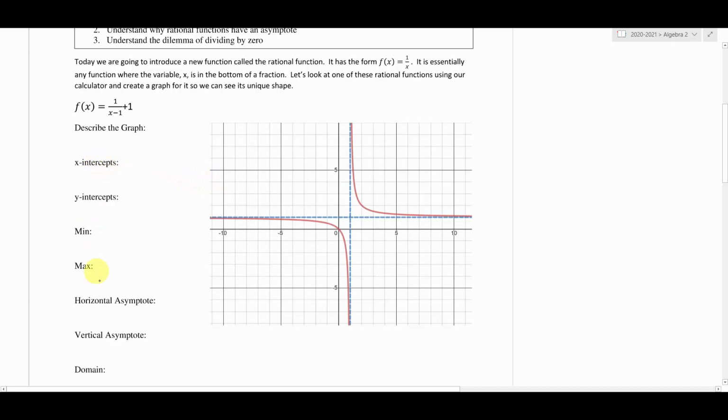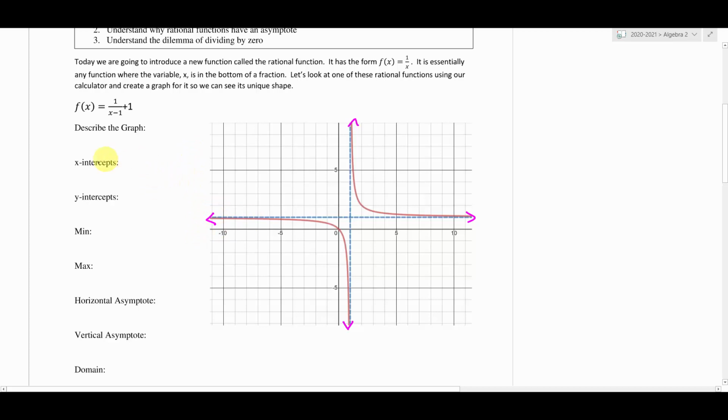All right. Now most of this stuff we can zip through. We should know how to find x-intercepts and y-intercepts, mins and maxes pretty easily. All right. Do note that this function will continue on in all directions forever and ever. Okay, so the arrows are not drawn in there, so you might want to draw those in just to remind yourself that we do go on forever and ever there.